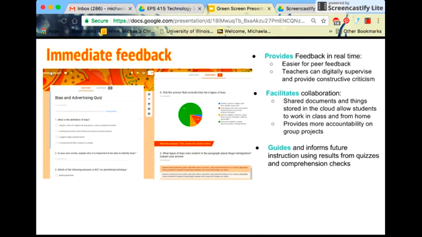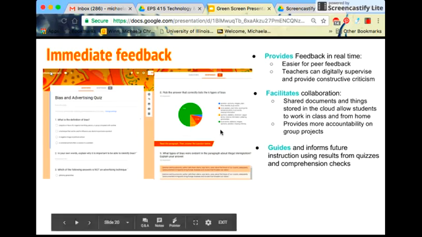Third, cell phones guide and inform future instruction using quizzes and comprehension checks. So here's a picture of a Google Classroom quiz. This quiz can be shared with students who can take it on their phones or on any device. Then, the teacher can post the responses on the board so they can go over the quiz results. Here, you can see that the multiple choice responses show what percentage of students got the correct answer, whereas the short answer below allows the teacher to scroll through the typed responses. This is another great way to provide immediate feedback.